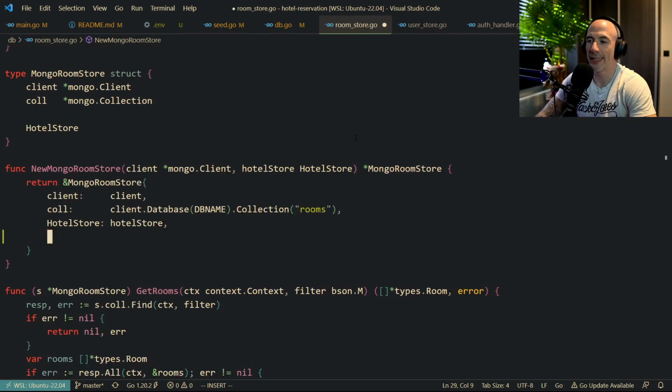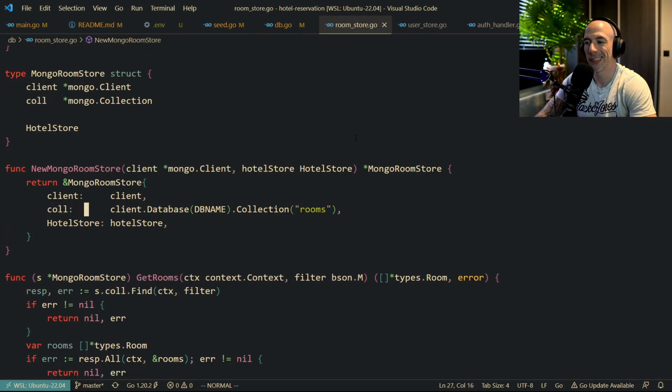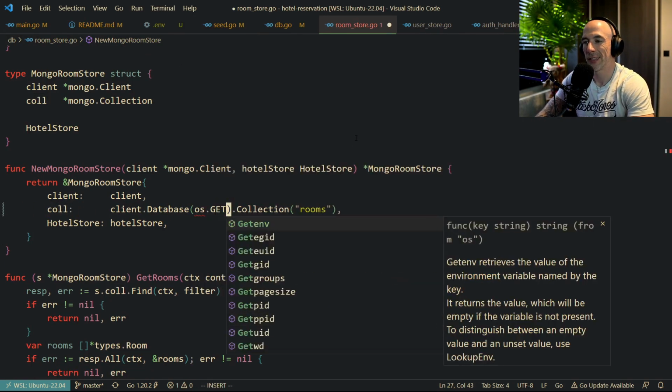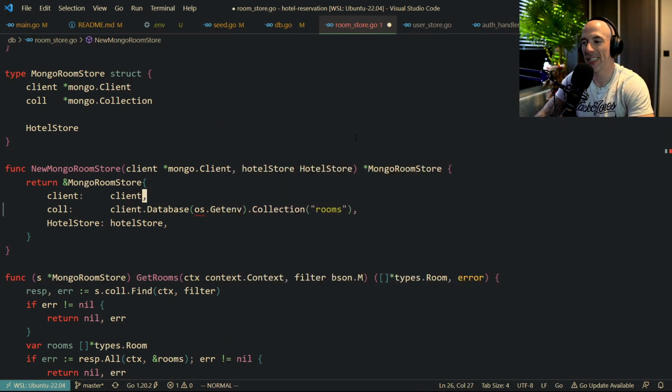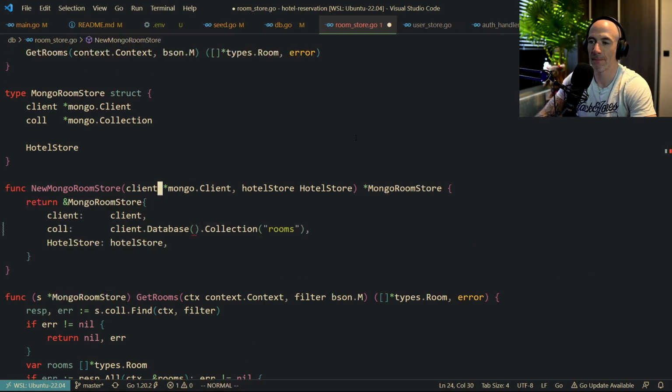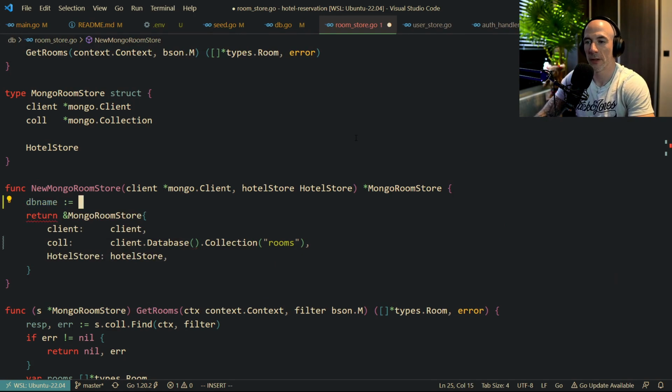We could do something like this. This is actually os.Getenv. It's what it is sometimes. MongoDB name.